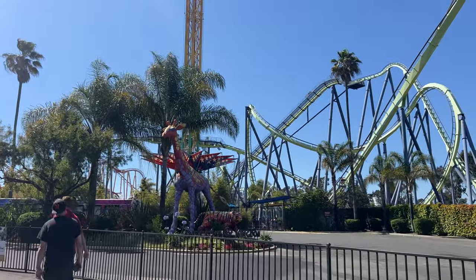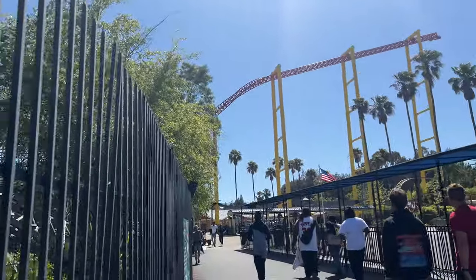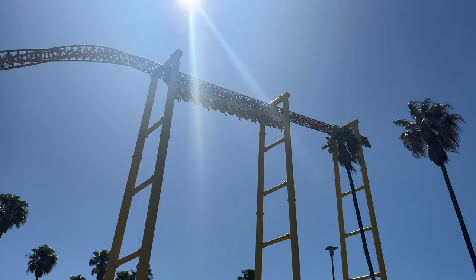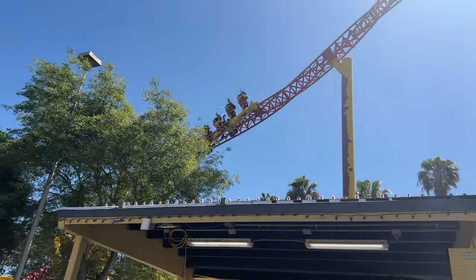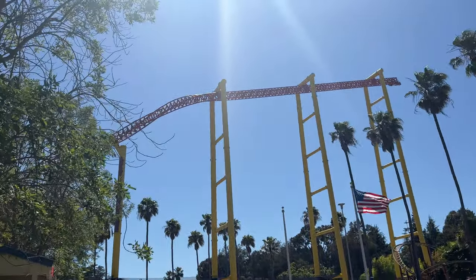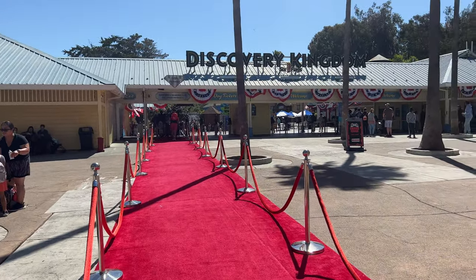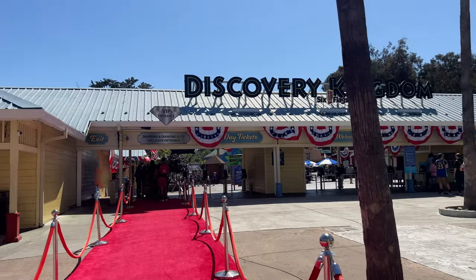I think we're almost done with this insanely long walk to the park entrance. You have to walk all the way around the DC area and then make it all the way up there. You even get to walk right under Flash, which is pretty cool. Actually a really nice entrance with that ride being there. Something interesting here — the gaming house is outside of the park, as opposed to being inside like at Great Adventure. But they do have the nice red carpet for diamond, diamond elite, and diamond pass holders. Bob unfortunately isn't good enough to be included in that, so he has to go through the plebeian line.